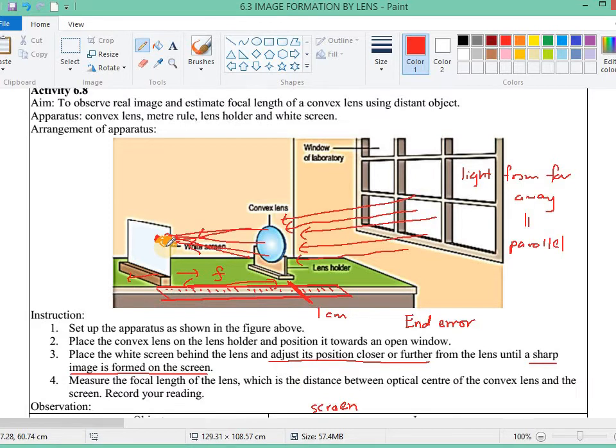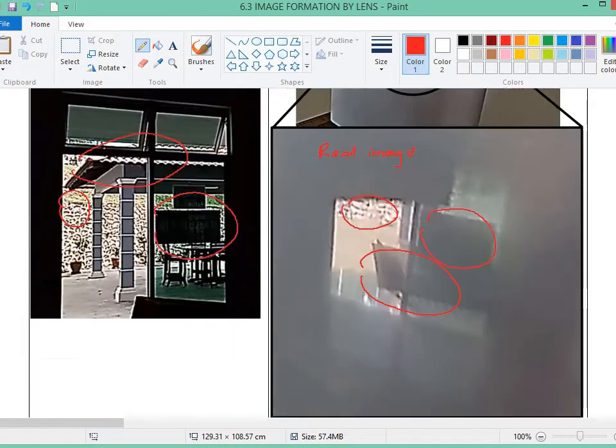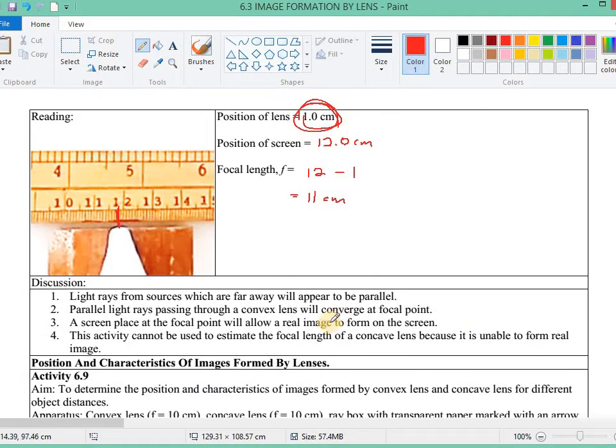So the distance between the focal point and the lens is the focal length. Alright? And that is how we get the focal length.